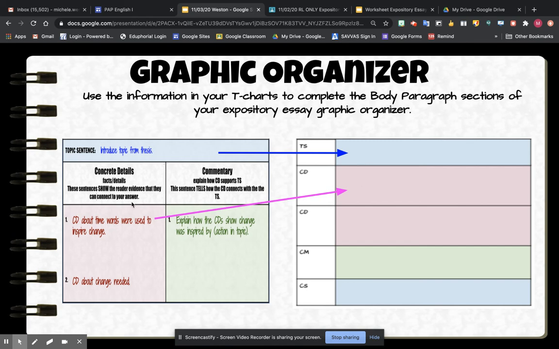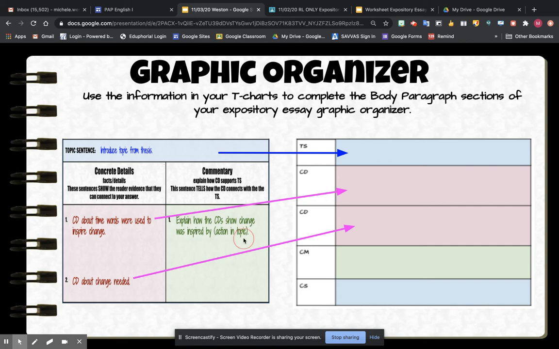Now, your T-charts aren't perfectly written, so you will need to make sure you have a transition. If you notice in my concrete detail, the transition did not have a "for example" or "for instance." So make sure you are using your transitions, and you're probably going to need to clean up and do a better job of the way you word things from your T-chart. This is just a rough draft, and this is just another step to make it better.